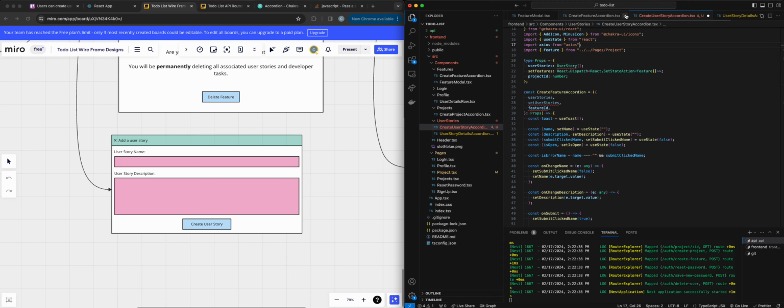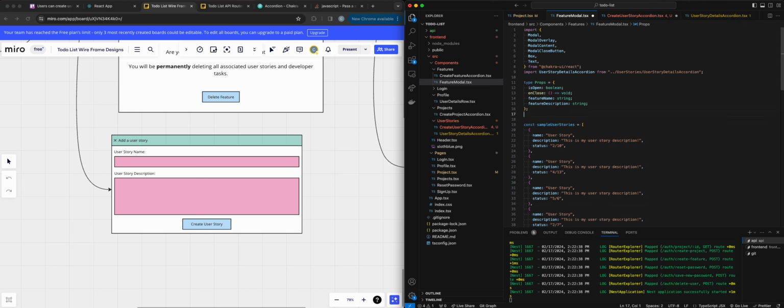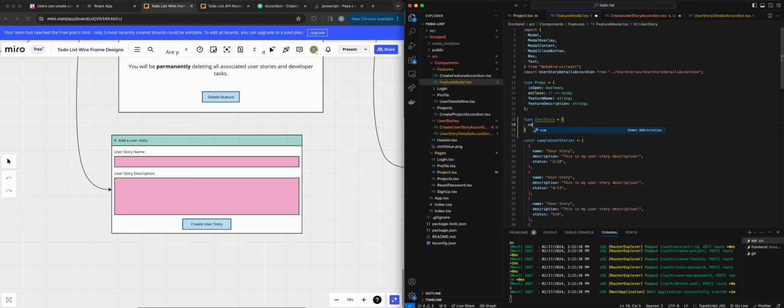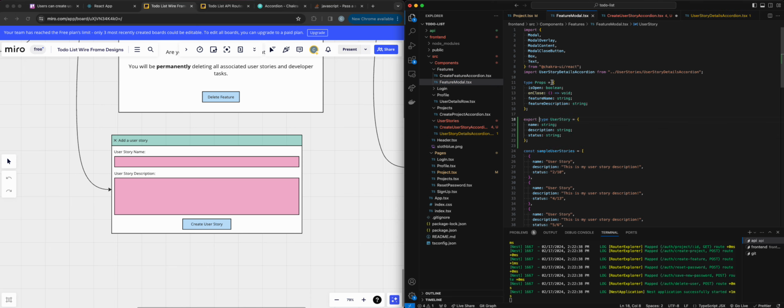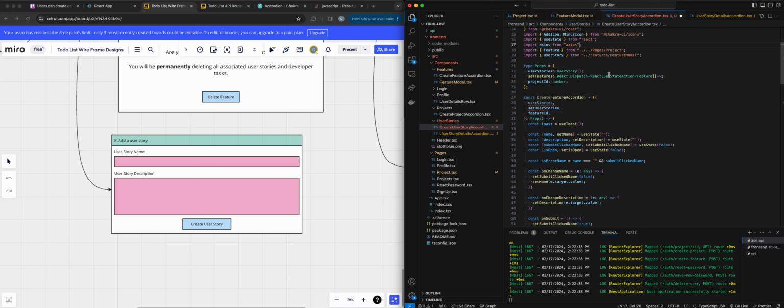All right, let's go ahead and go back here. So let's do type user story, which is going to be equal to name string, description string, status string. And then let's go ahead and export that. So now we should be able to import that here. All right, so then this is not going to be feature.